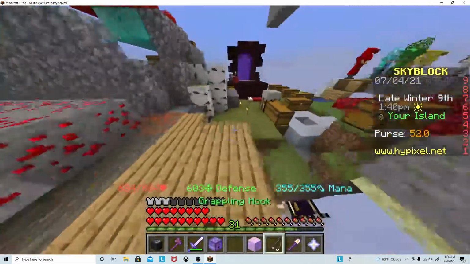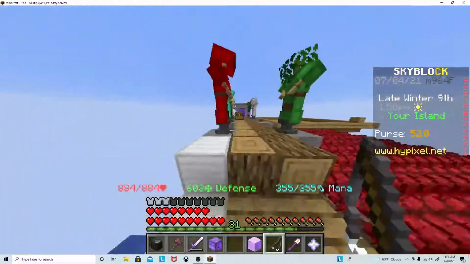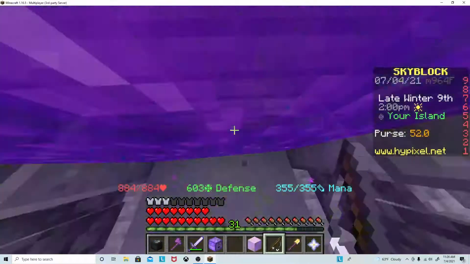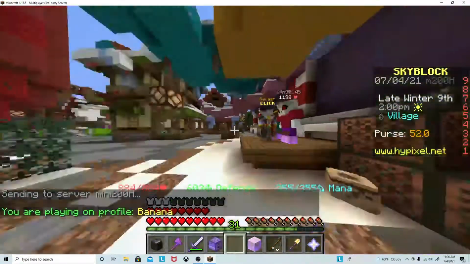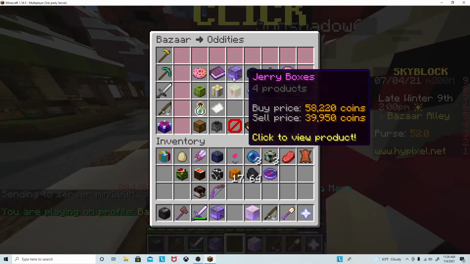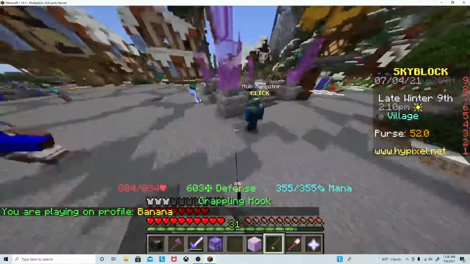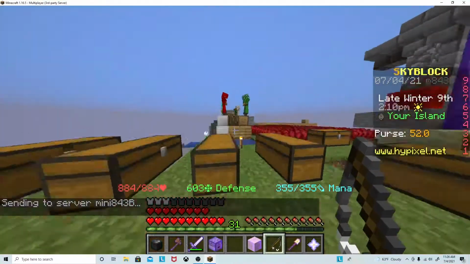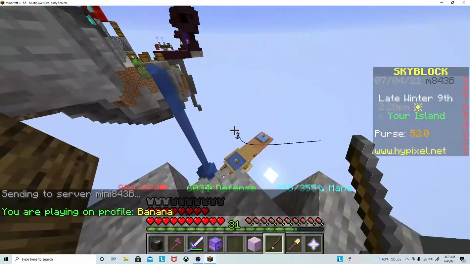You need those compactors. But you don't even have to do it with cobblestone. You can just go right here, go over here, go to the bazaar and they're like $5,000. Oddities, like 7,000. Most of the time they're $5,000, but a lot of times rich people come over and spam them, so it gets a little pricey.